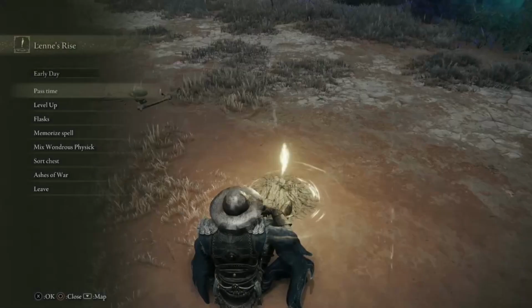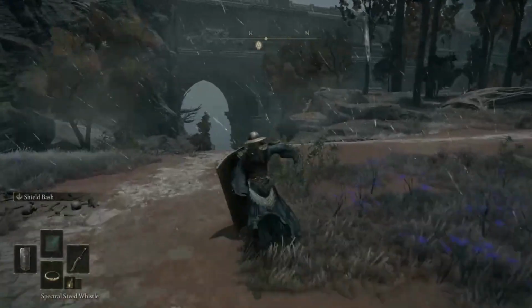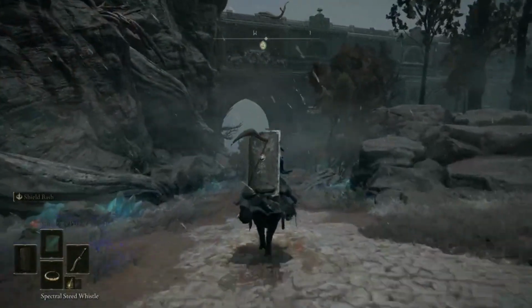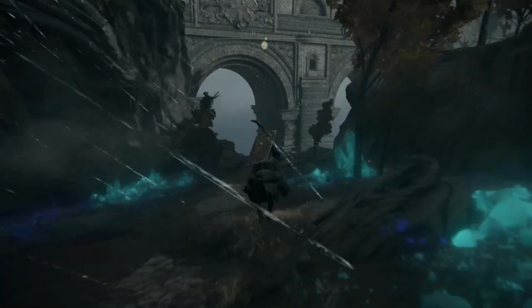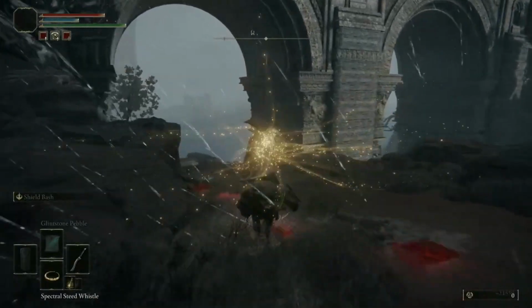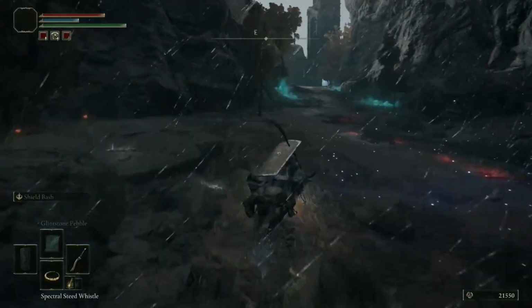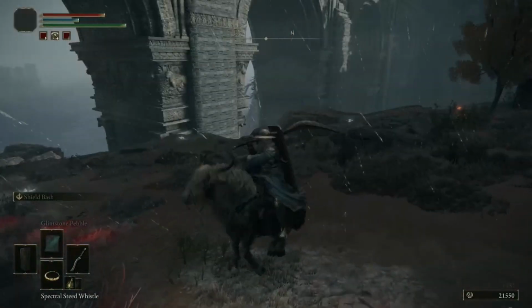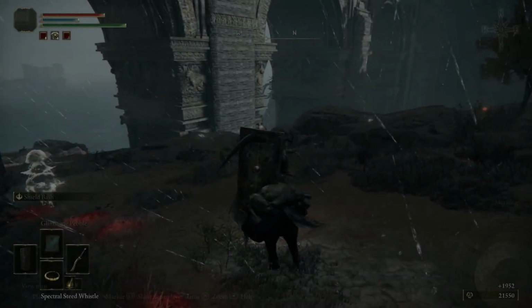As you finish resting at the grace, this is the easy part. You're going to run towards the open bridge. Now, you can't die at this point, but there's going to be a giant boulder that spawns. All you have to do is run towards the boulder and run around it. When you run around the boulder, it's going to fall off the cliff and drop 1925 runes. That's about 2,000 runes.